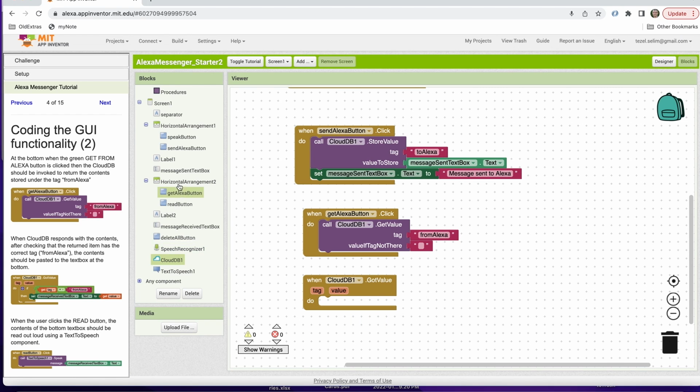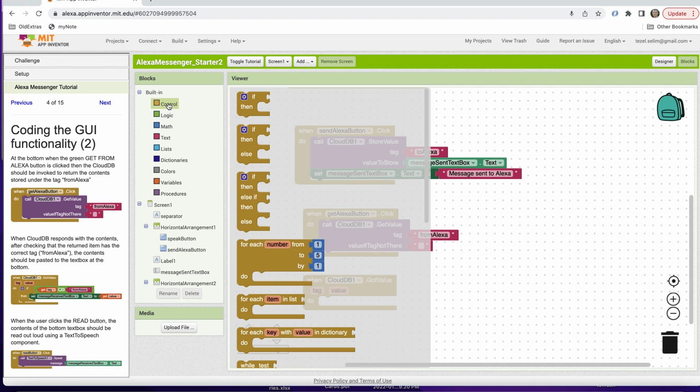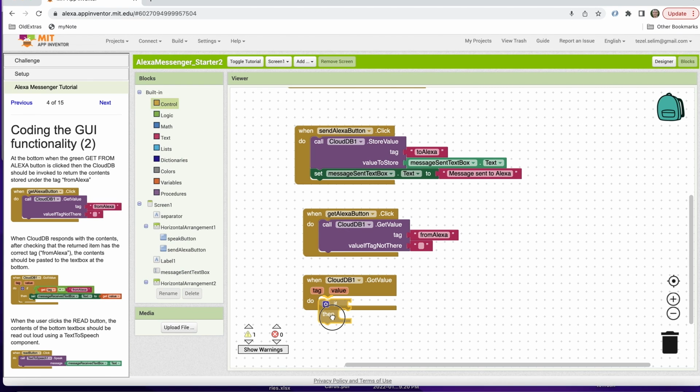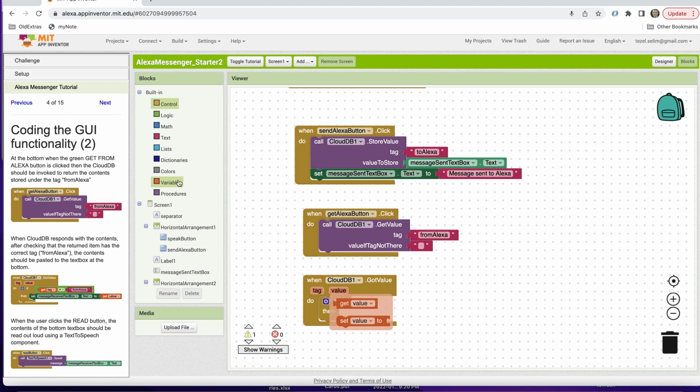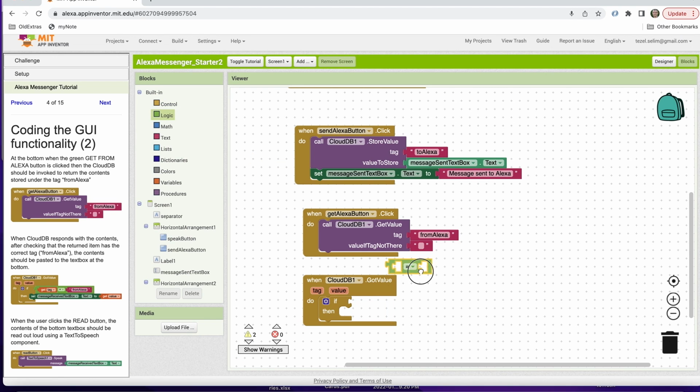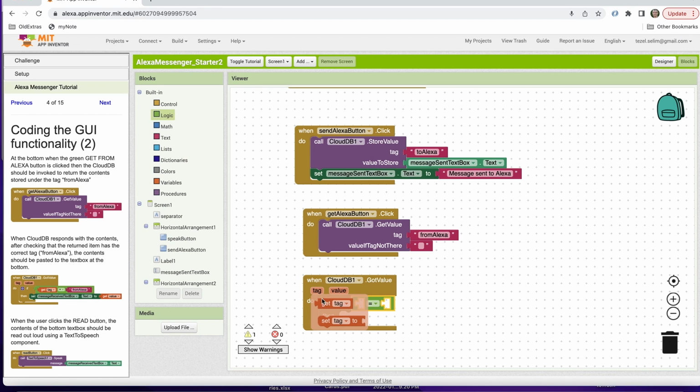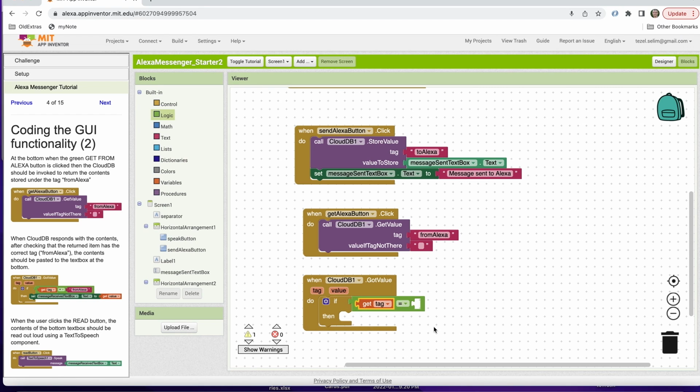And what we would like to make sure is that this value, this message that is coming from the cloud, has the correct tag. So we're going to quickly do a little conditional here, checking that the tag that is being returned here is exactly equal to what we hope it is, which is the from Alexa tag.